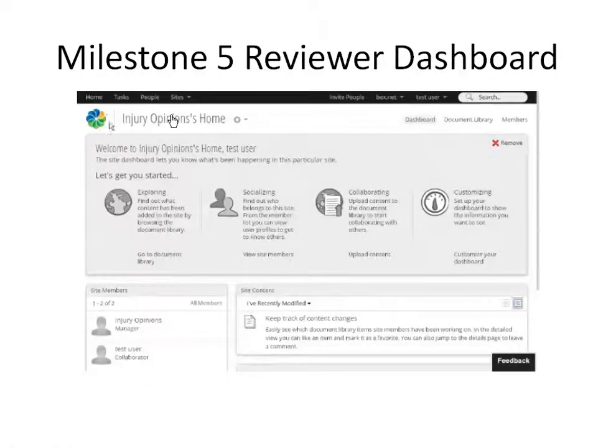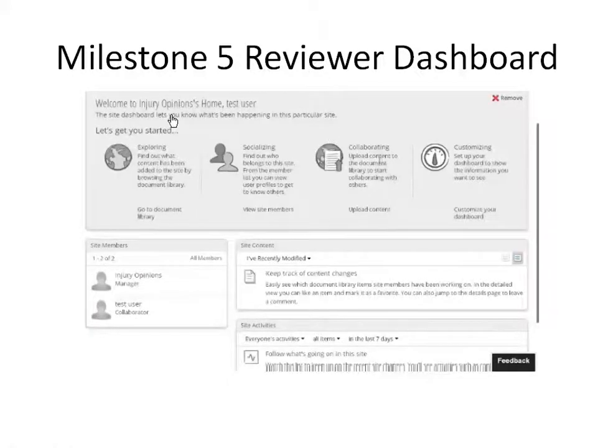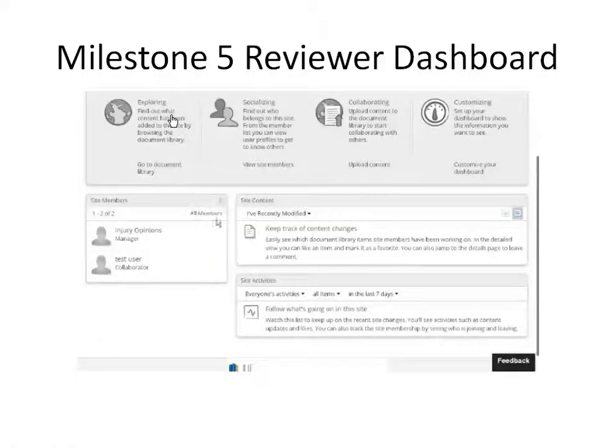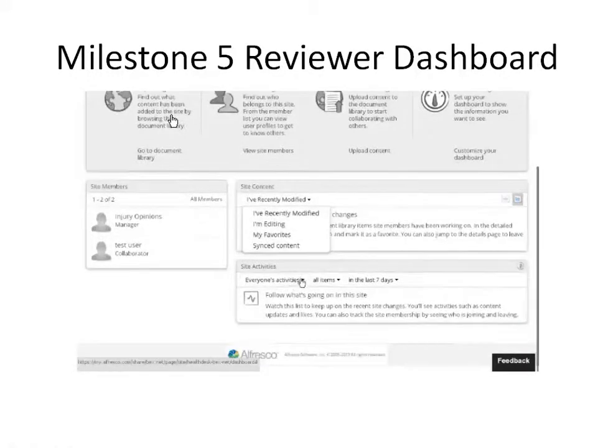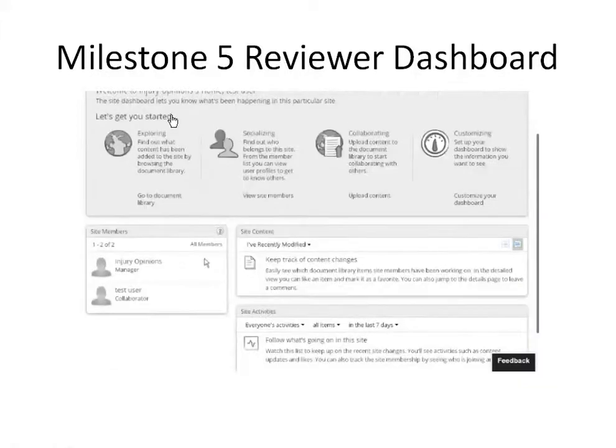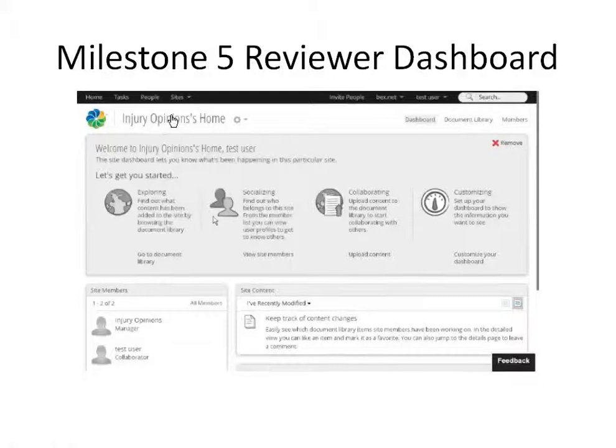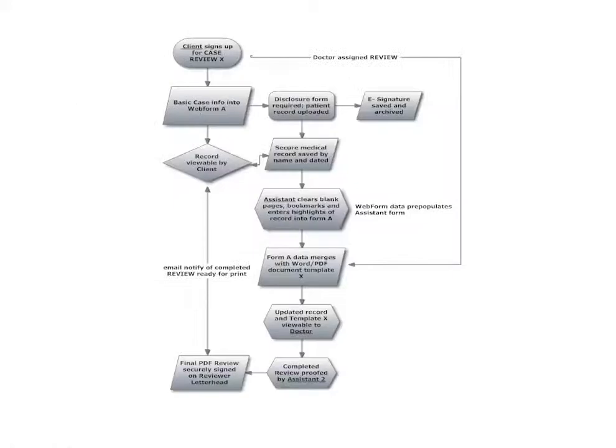Now, milestone 5, very much like the client dashboard, we're going to need to have a reviewer dashboard. We can use essentially the same dashboard, but the reviewers are typically going to have multiple different reviews going on at once, and I suppose a client could as well. We need to have a good way to organize that. So very much like the last milestone, we need a reviewer dashboard to be set up, and that will communicate with the client.